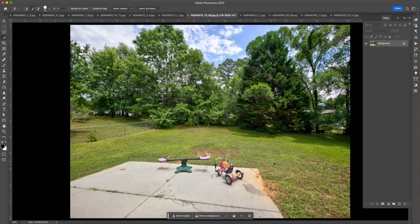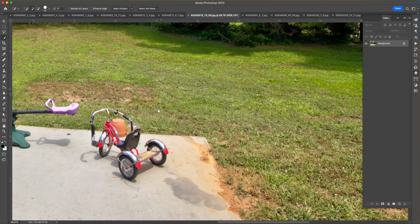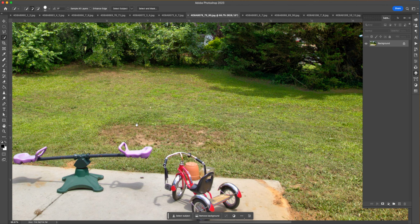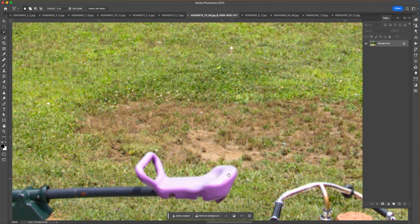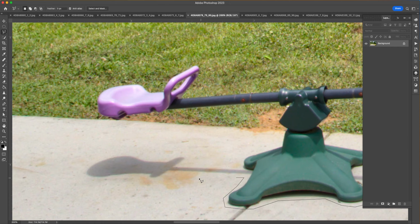All right. Oh, look at that. More toys and crap. Nice. I mean, it's a really pretty backyard. Lots of, I mean, say it's pretty. It needs a little ChemLawn, you know, somebody to come out and spray for weeds. Let's try something here. I want to see if this content aware fill tool will take this out, because it's a pretty cool tool when it works.